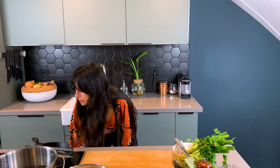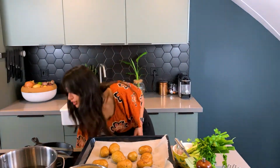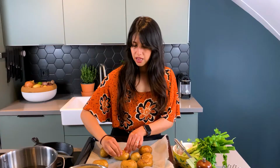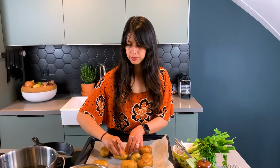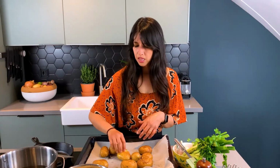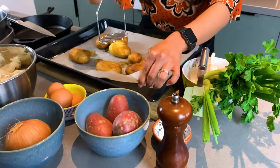I already have some potatoes that I baked, so we don't take too long to record this video. You want the potatoes very, very soft. That means when you put the knife in, you feel no resistance. See how the knife went? Ooh, it even fell. We're going to peel the potato, but it needs to be still hot, because that makes it easier. And we want to mash this potato.